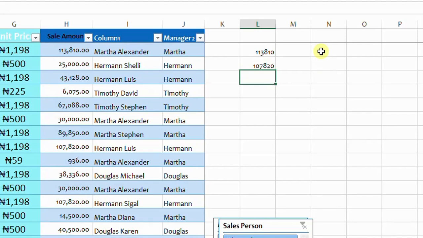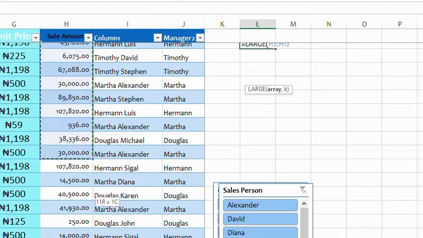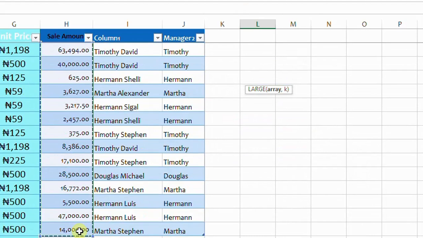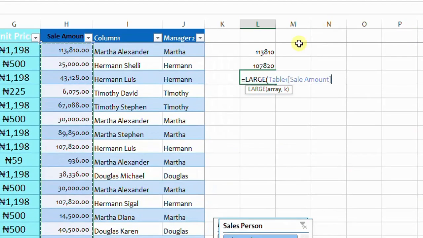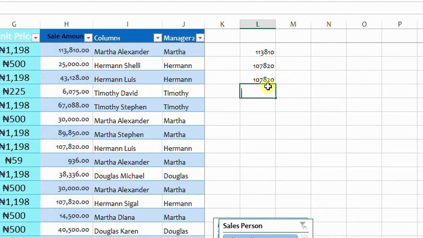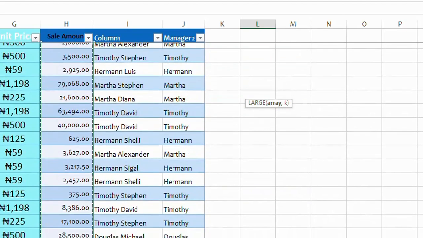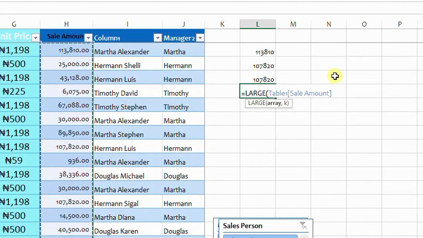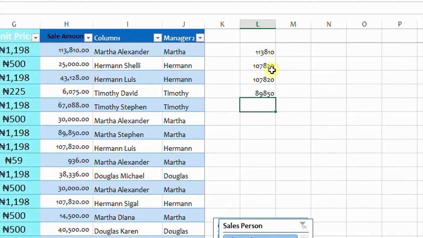So if you want the third largest number, the same thing, click on equal sign, press large, press the tab key, highlight the entire range of cells you want to confirm which one is the third largest, highlight everything. Let's go back to the formula and press comma, and then I want the third largest figure, press enter. Let's confirm the fourth largest, large, highlight everything. So it means that number appeared more than once, then comma, let's press 4, enter. Alright, so that's how to confirm which number comes first, second, third, or fourth.